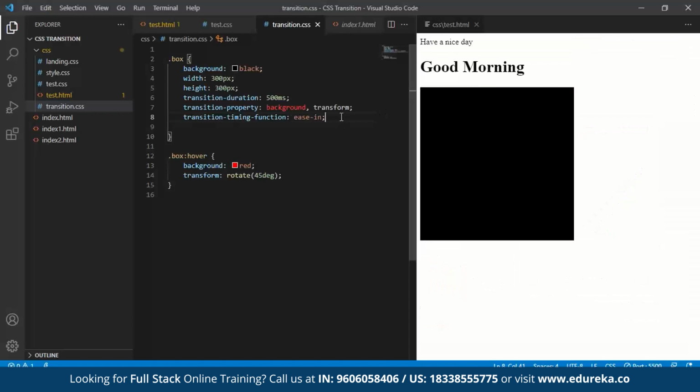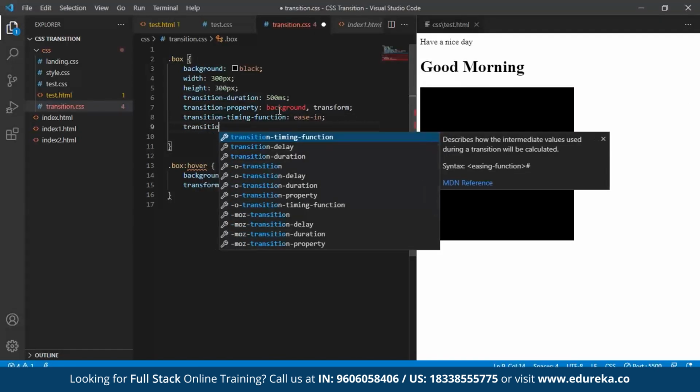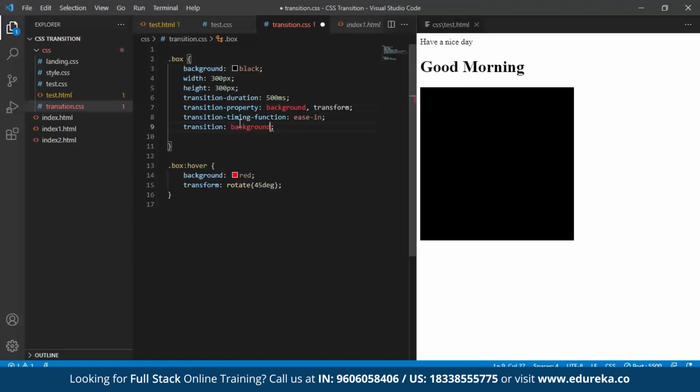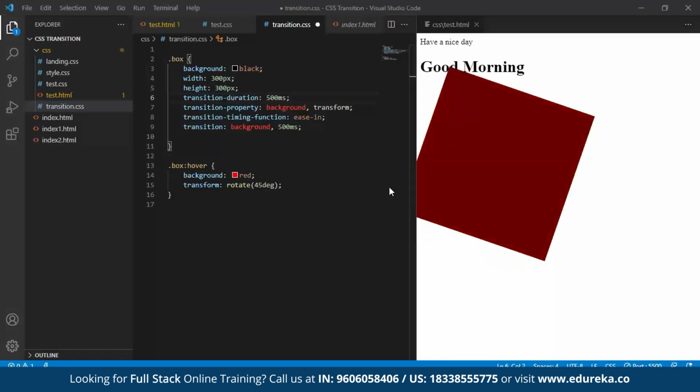Now say, what if I want to give all these functions together? It'd be cool, right? So all I have to do for that is mention the property, or just say transition, and I give my background, and then I give my duration, and I could comment this out.